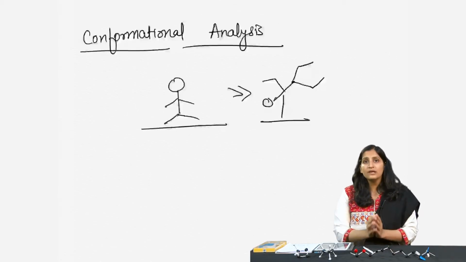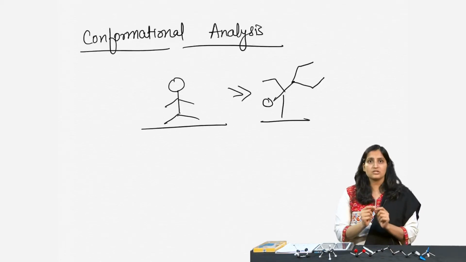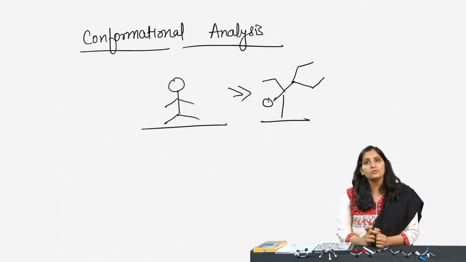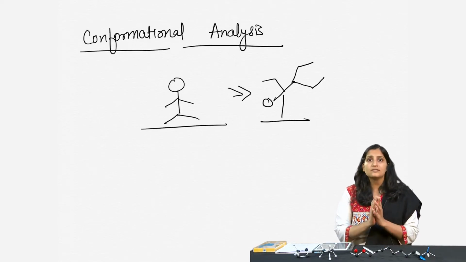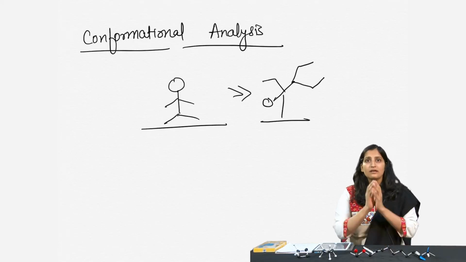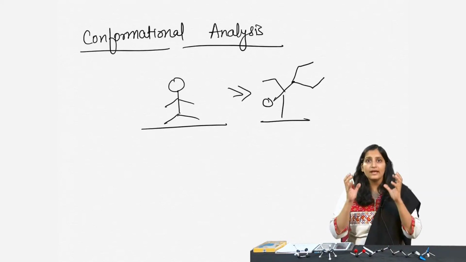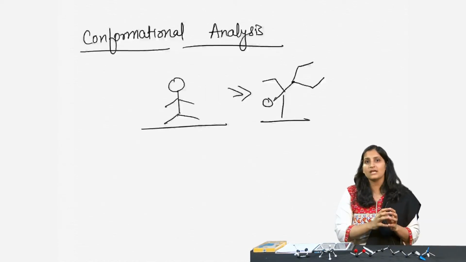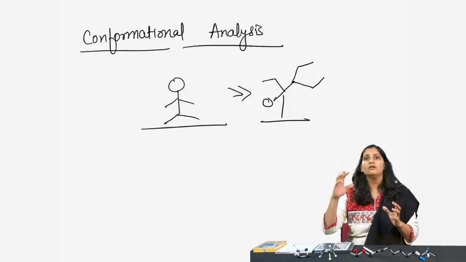Now, if I want to calculate the equilibrium constant to go from staggered to eclipsed, the equilibrium constant comes out to be very close to 6 × 10^10 per second. So, you can imagine that at room temperature the ethane molecule is constantly moving around from one of the staggered conformations to eclipsed and back to staggered.